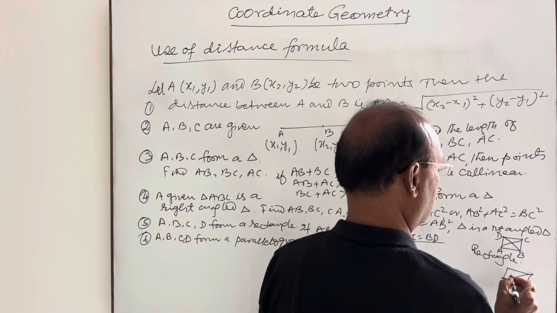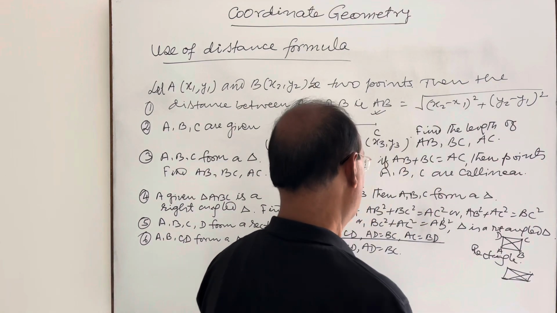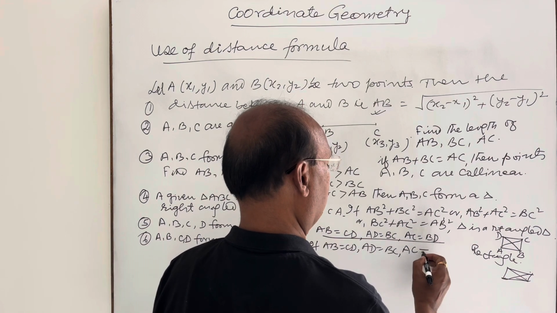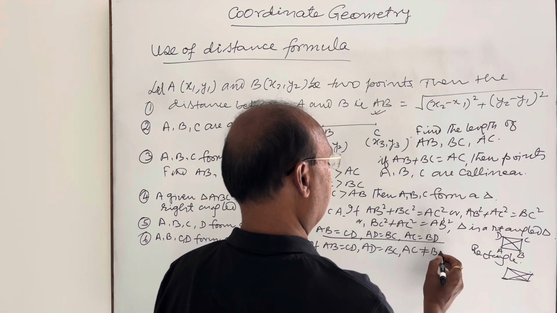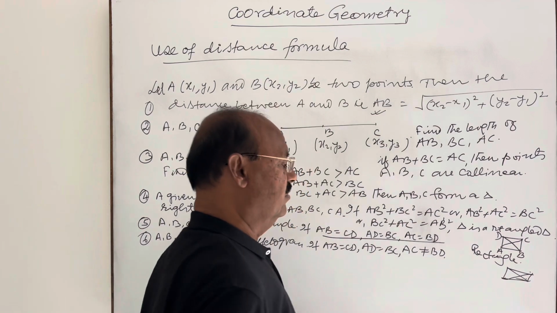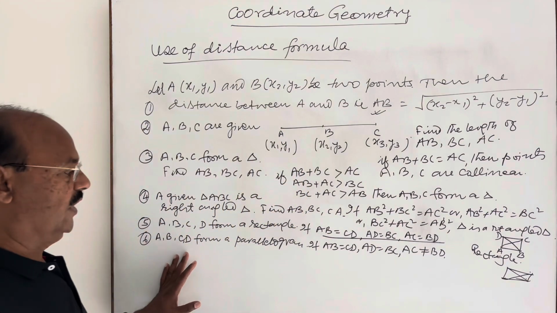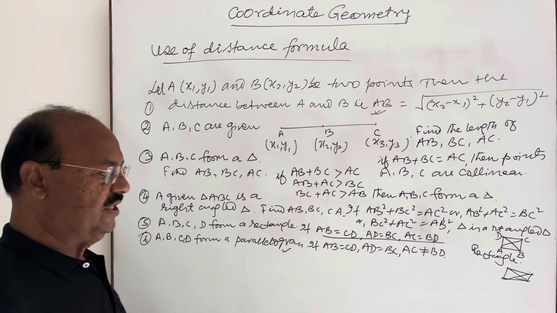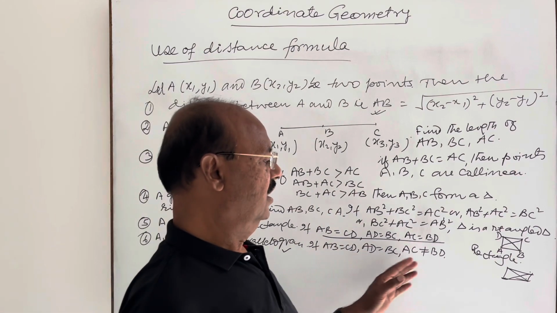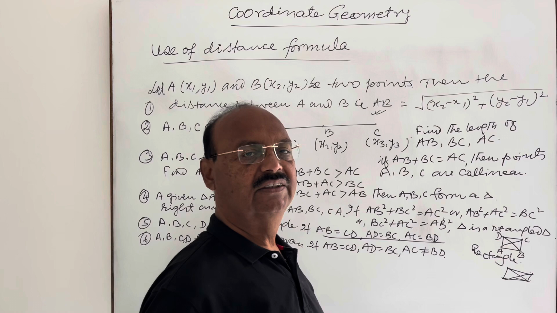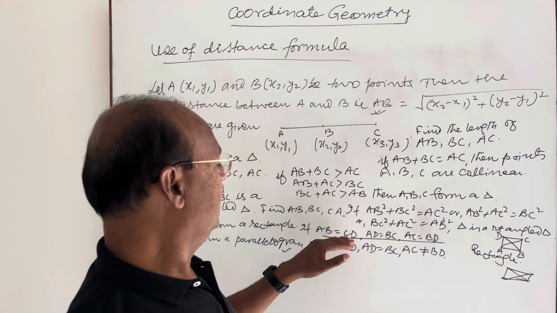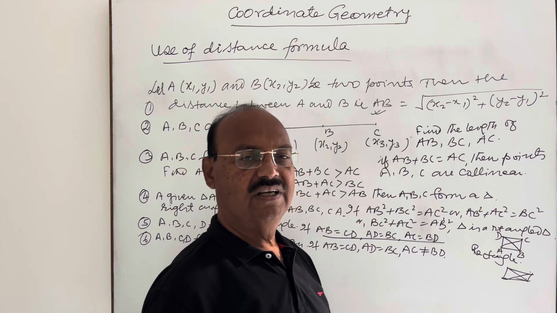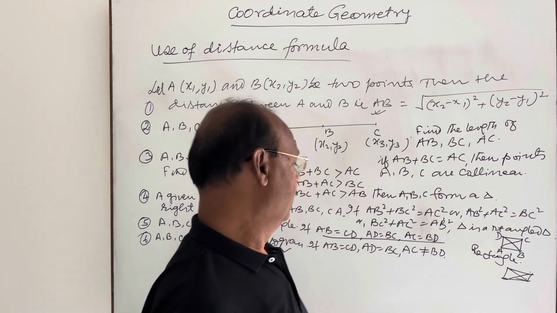This diagonal is longer than this one. So, if its diagonals are not equal, AC is not equal to BD, then it will be proved that these 4 points form a parallelogram. What is the condition? Opposite sides are equal but diagonals are not equal. And in a rectangle, opposite sides are equal as well as diagonals are also equal.